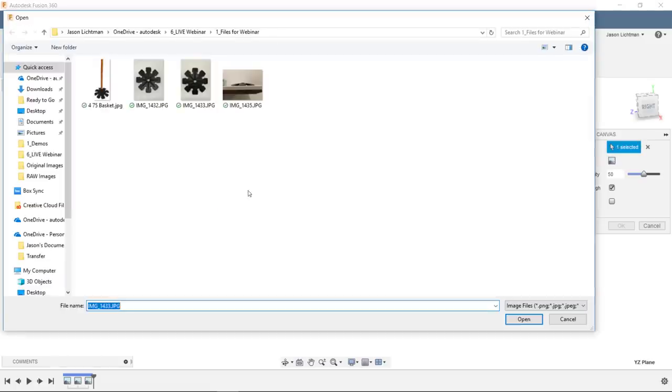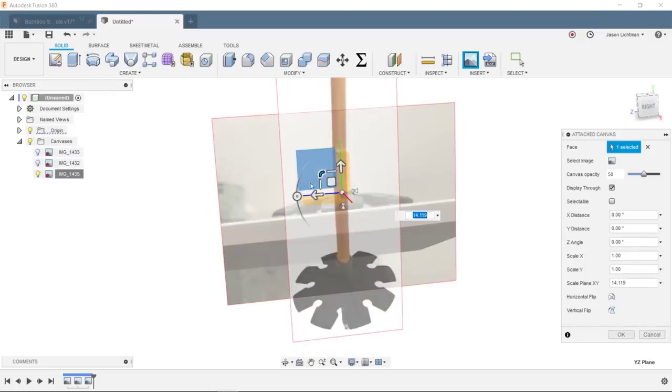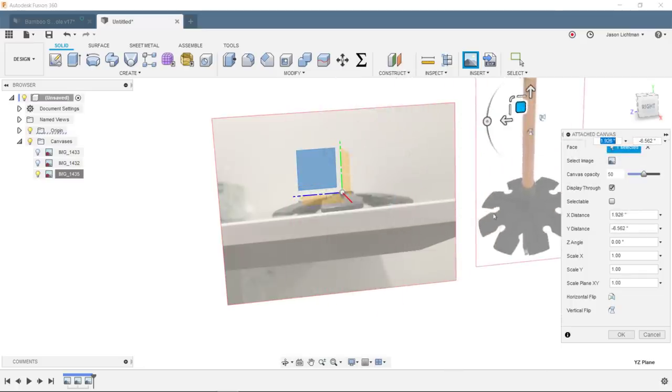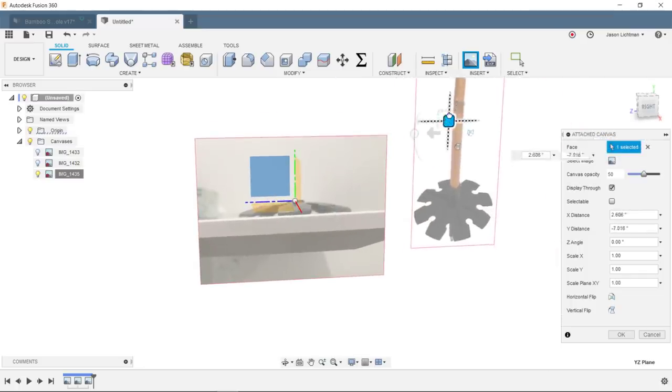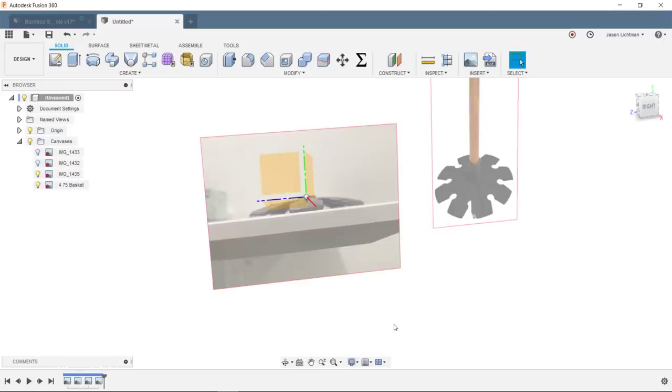And I'm going to select an image, and I'm actually going to just bring in this image. And this one doesn't have to be calibrated exactly. I'm just using it as a reference for what this should look like. And I'm going to move this off on the side so that as I'm designing, I can always just look at this without having to leave Fusion 360. To me, that's a really easy way to do things. So let's start modeling up this particular basket.